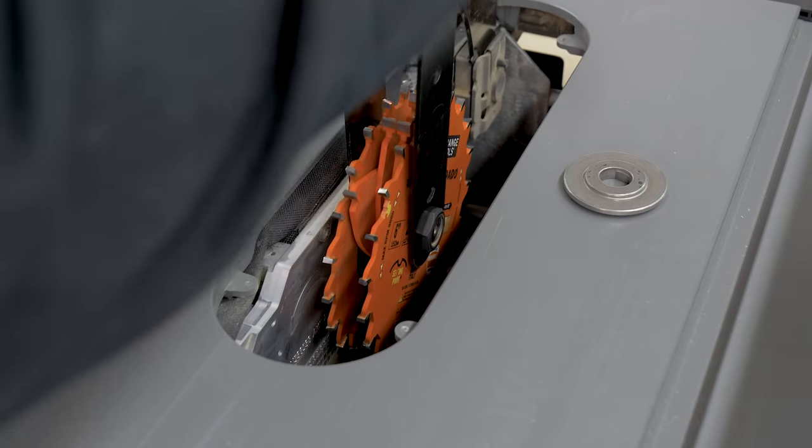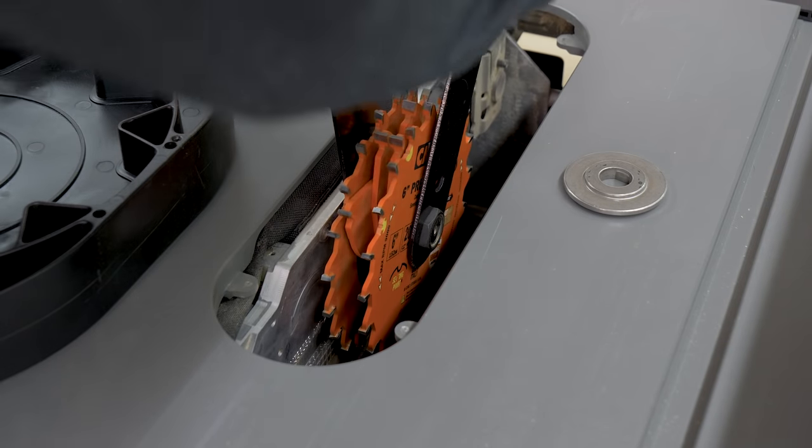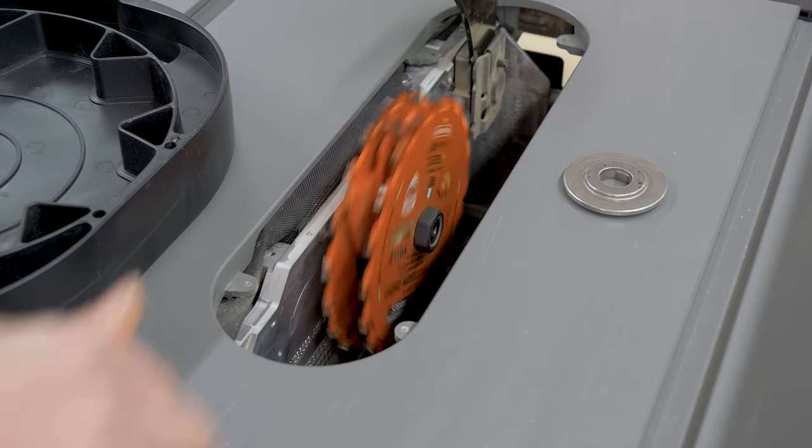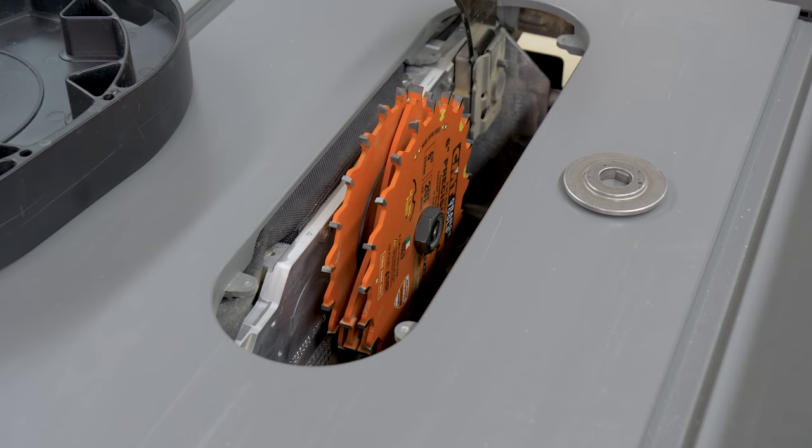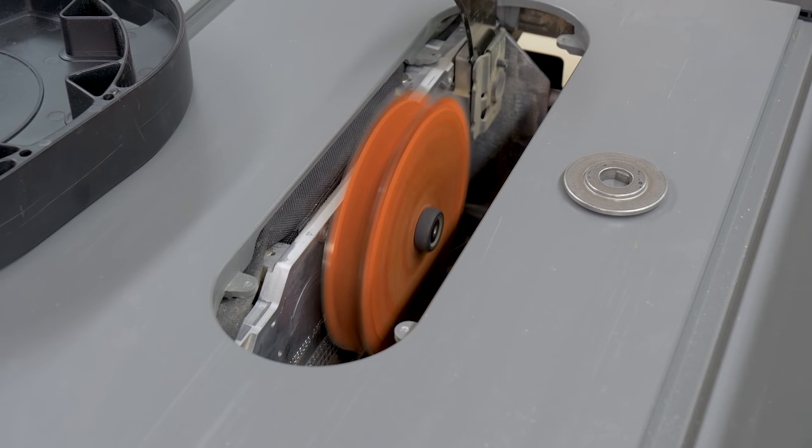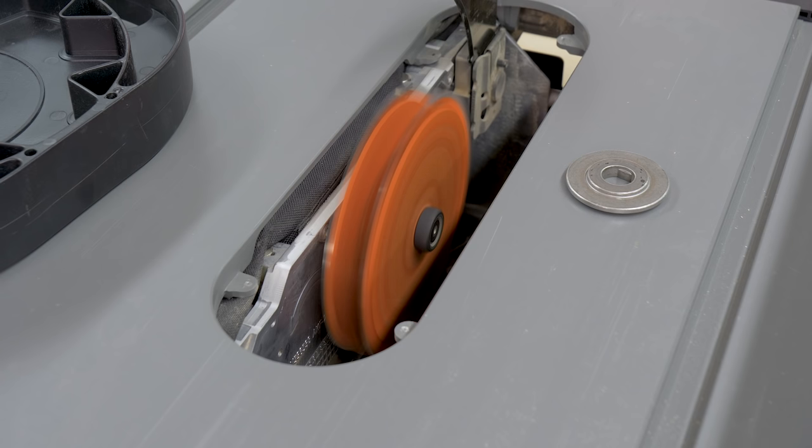In my case, I'm taking a big risk by using it without the riving knife. I guess the worst that can happen is that if I have an accident, insurance policies won't cover it. I'm trying to come up with a way to use this dado blade and riving knife at the same time, but I doubt it will be an easy task.